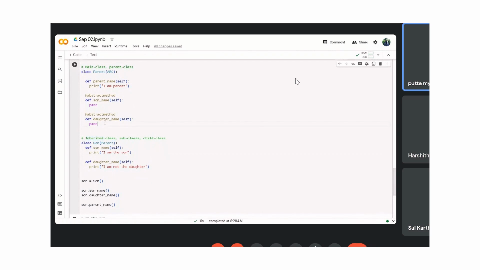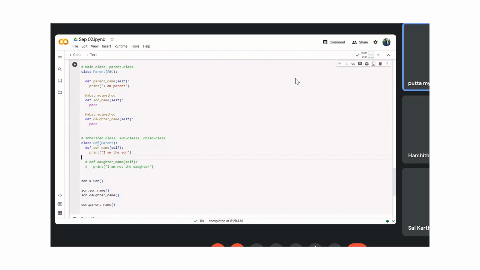See, parent is an abstract class. We know that because it has two abstract methods. Now what I am doing is implementing this parent class with the son class. Previously I implemented two abstract methods. Now I'll implement only one abstract method. We call a class a proper class if and only if it has all the functionalities implemented properly.